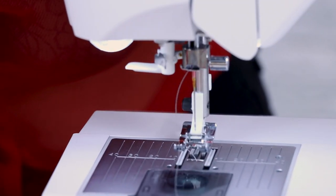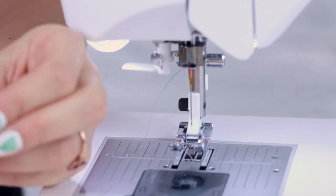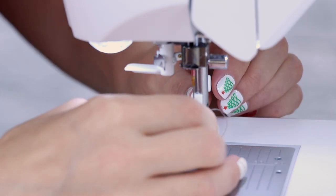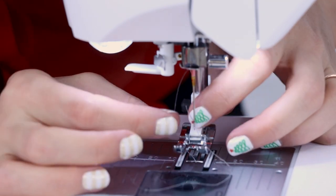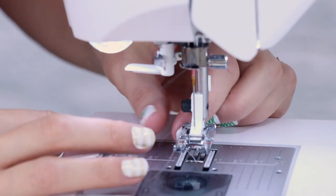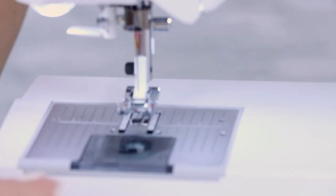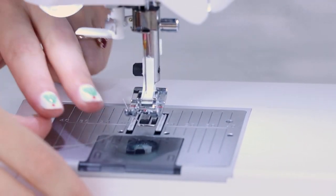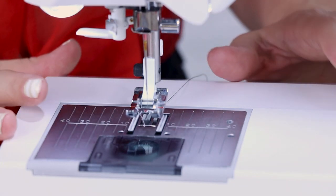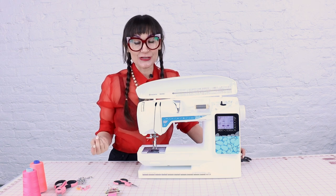The thread is going to be right in front of the needle. This little hook above the needle — your thread needs to go behind it. When you thread your machine, the thread always goes front to back. It's always a great idea to clip the thread, make it nice and clean, and get rid of any little fuzzies. Stick it through the eye of the needle. Some machines have semi-automatic or automatic threaders, which are amazing — take advantage of those if you have one. Your thread always goes under the foot to the back, in the little slit of your foot, pulled to the back. This prevents your thread from knotting up when you start sewing.